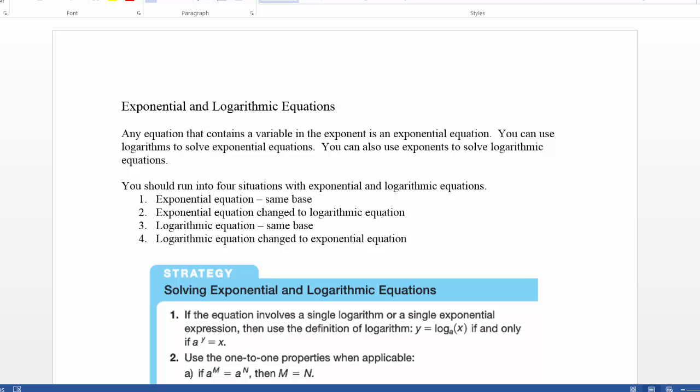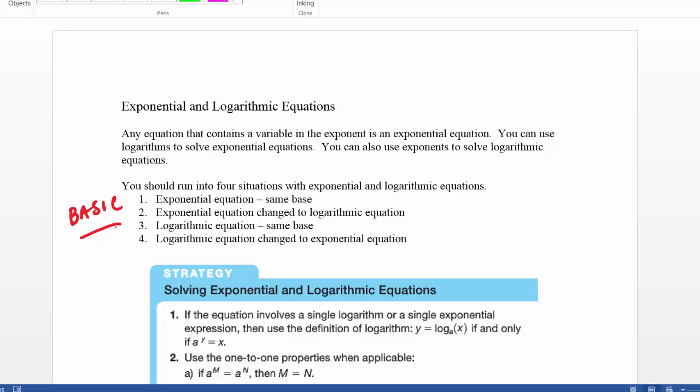Now, generally speaking, on the more basic level, what we've got here are 4 possible types of problems that you're going to see. I'm going to say that these are more of the basic variety, not your more difficult problems. So you can see basically an exponential equation where both sides of the equation have an exponent with the same base, or they both have a base that can be created equal. Your second exponential type equation is where you have an exponential on one side but not the other, and so you would need to convert this to a log.